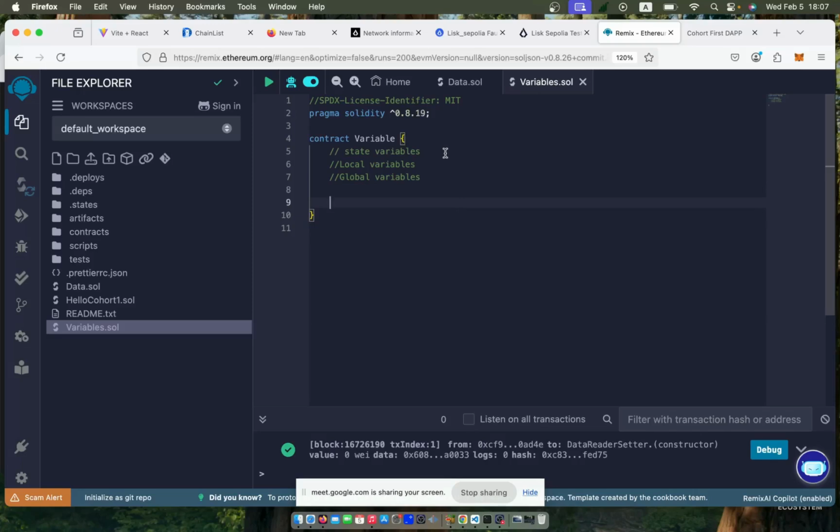So state variables. For me, state variables are those variables declared outside of a function but inside of your smart contract.